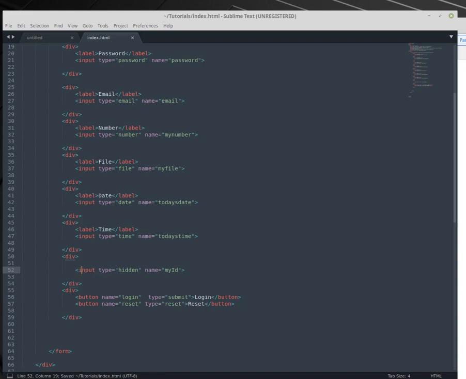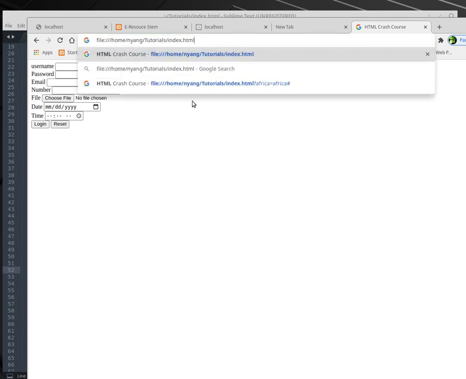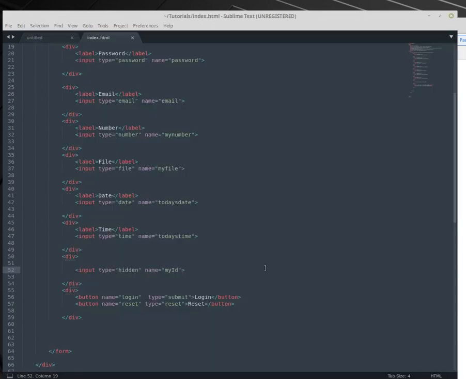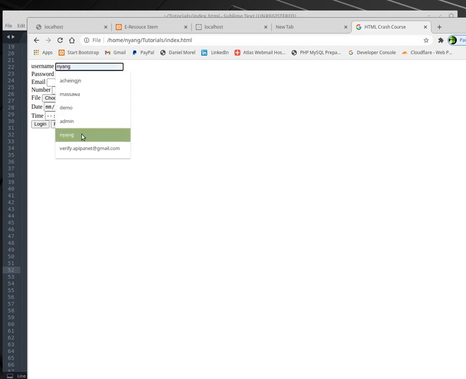When I refresh, I'll just remove this. So our form method is get. If our form method is get, then expect that every piece of information we submit through the form will appear in the URL bar. We'll have a question mark, then the data. So I can give the name as Nyang.